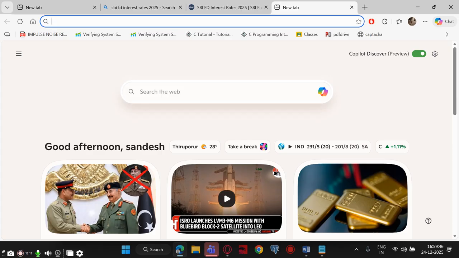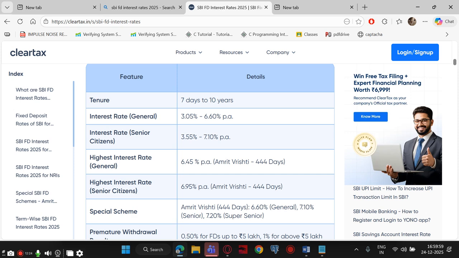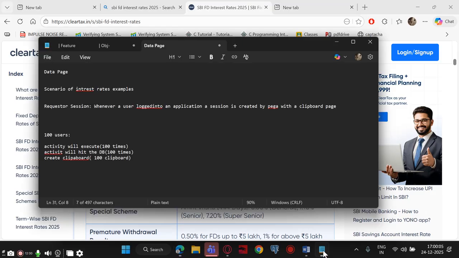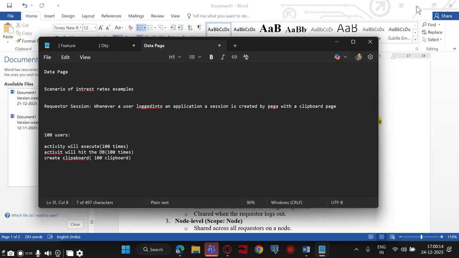You can save the runtime. This is all possible using data pages. Okay, data pages, that instance class is Rule-Declare-Pages. So I'll show you in the Pega application, then only you will understand that. So avoid these things. We are coming up with the data pages. So what is the source for data pages and all? I'll show you in our Pega application. So that is the meaning of this point.